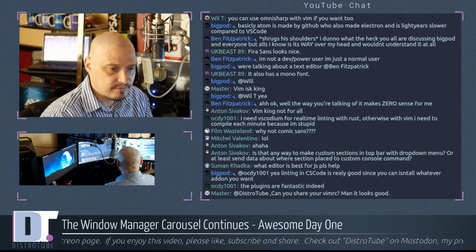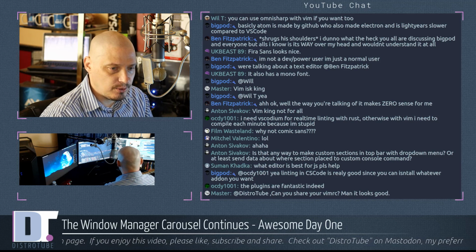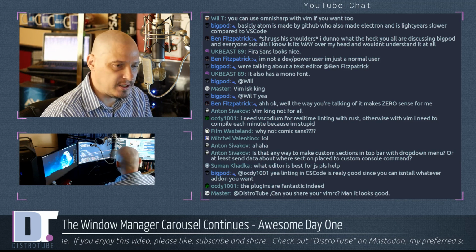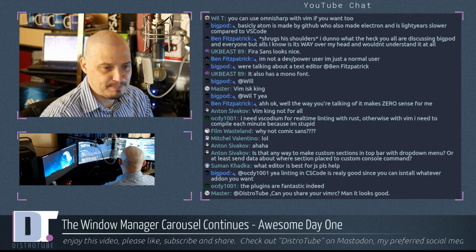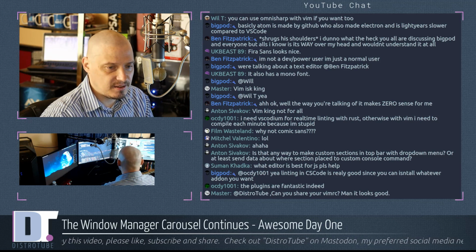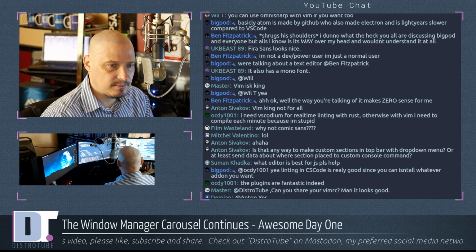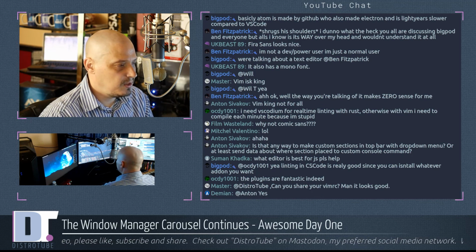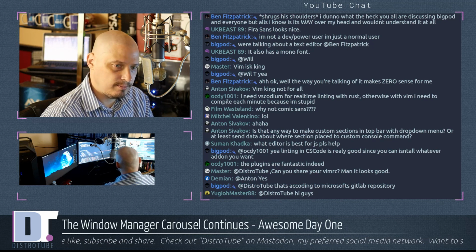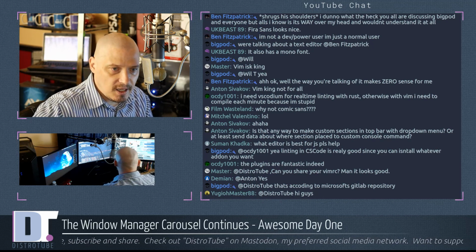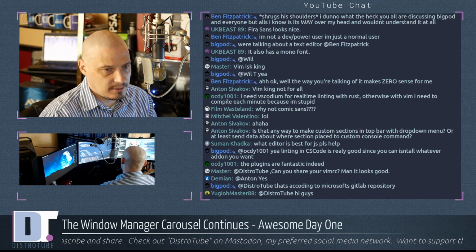Yes. Atom is an Electron app too, those of you that use Atom. But you probably already know that since you wait 30 seconds for it to open up every time you use it. Yeah, basically, Atom is made by GitHub. The GitHub guys just wanted to create a Sublime clone. It's basically open source Sublime written in Electron.